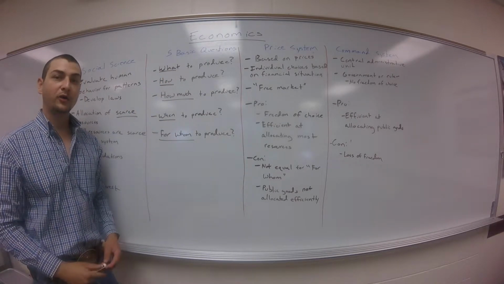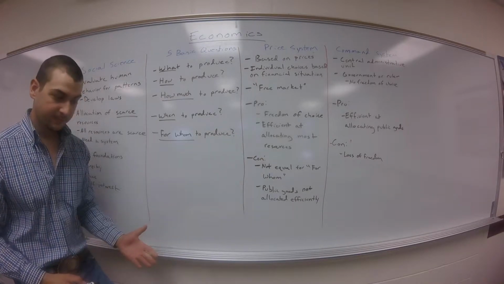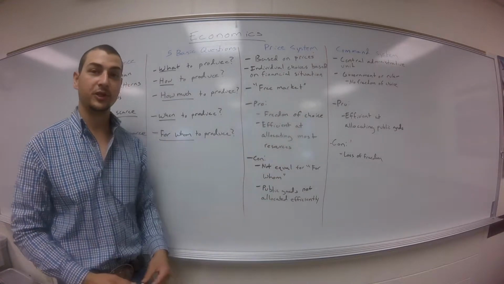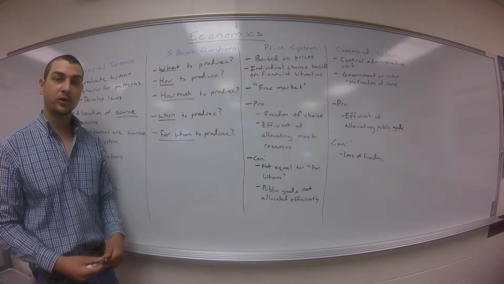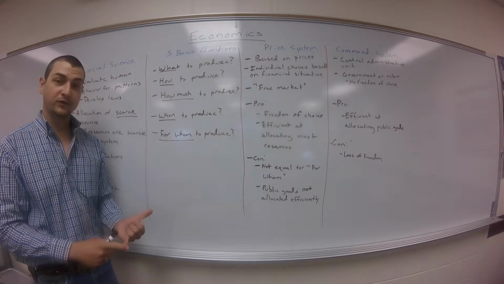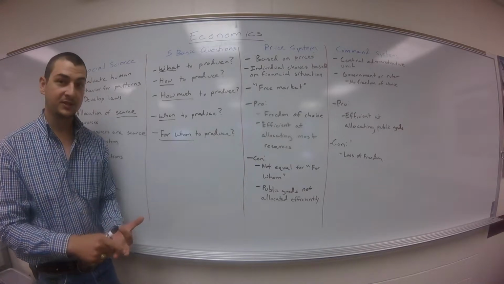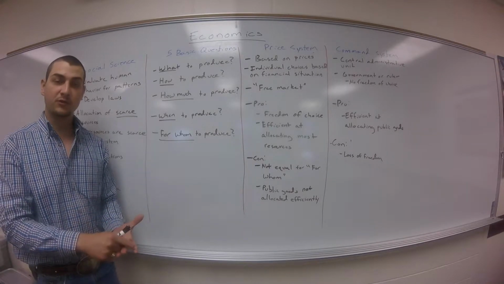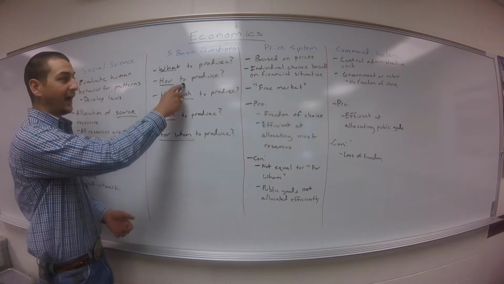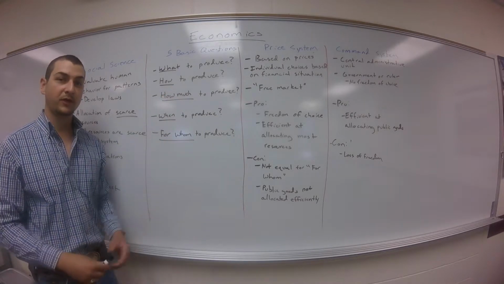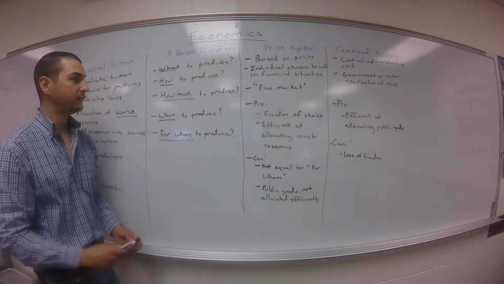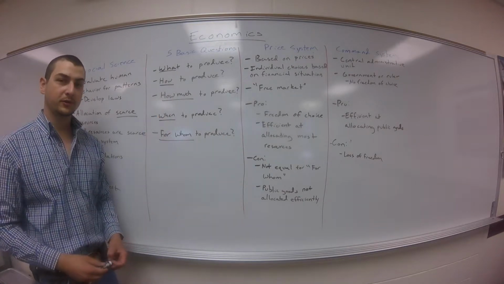They say, well, how are you going to produce it? Well, the central administrative unit steps in and says, you're going to produce everything using this much fertilizer, this much pesticides. You're going to use these type of seeds, and you're going to run this type of irrigation system on it. And how to produce is all developed by the government or by the central administrative unit. How much are they going to produce?